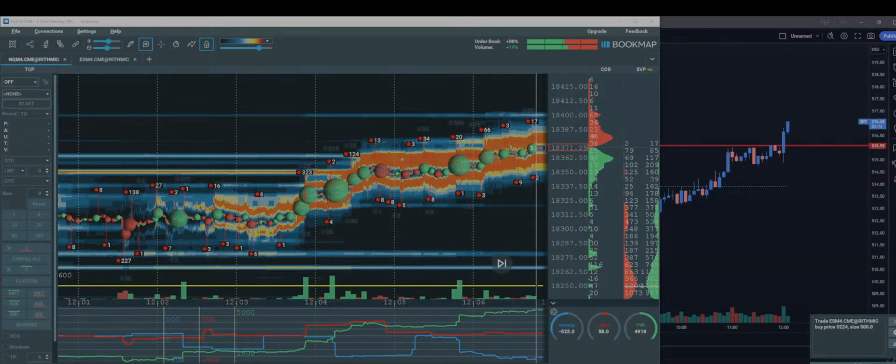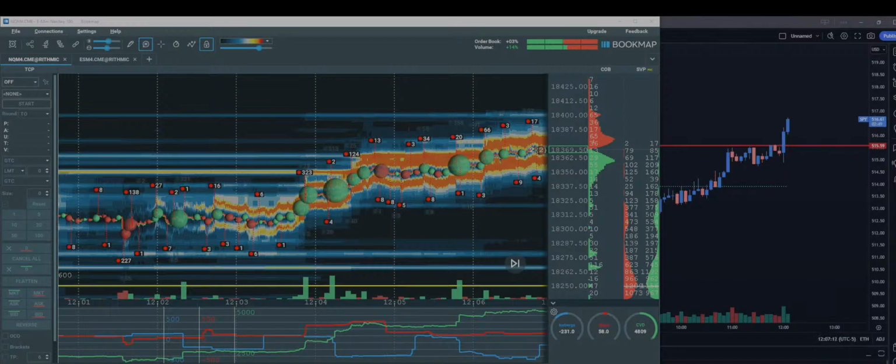SPX 5180 right now currently. We've got NASDAQ at 368, still riding long here. And I'm long from 329, so that's a quick 50 points right there. I'm going to set my stop up here. I'm not going to be too tight with the stops. This is a pretty strong trend at the moment.